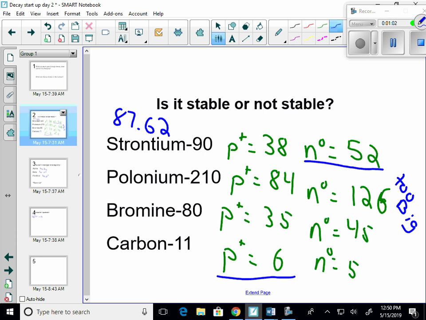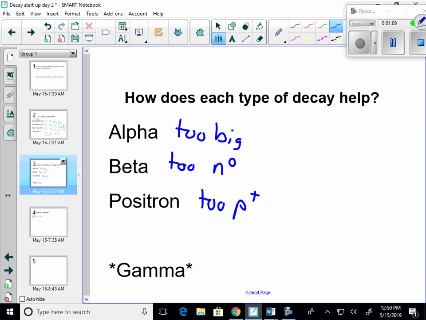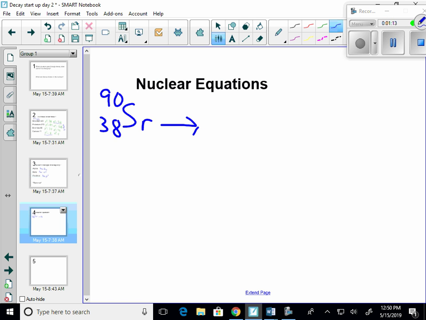Strontium-90 was unstable because it had too many neutrons. The way to solve too many neutrons is through beta decay. So the first thing I'm going to write on the other side of my arrow is a beta particle. Now if you want to use the big cursive B, feel free to do so. I would say in years past on our final exam, we have given the symbols to the students on the back page of useful information, and usually we'll use the e version instead.